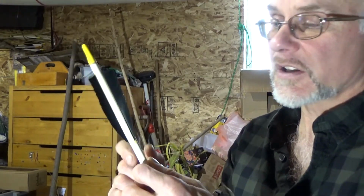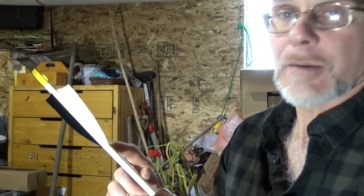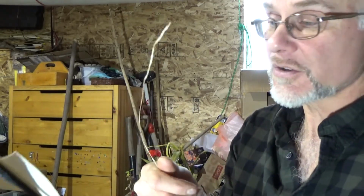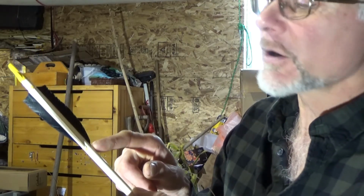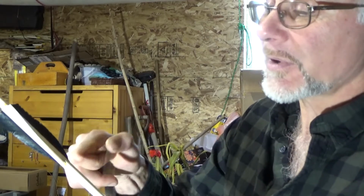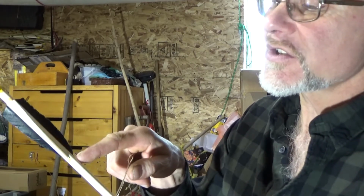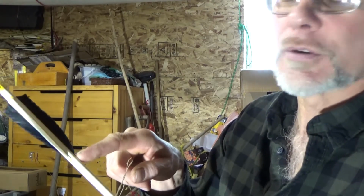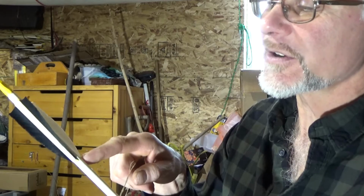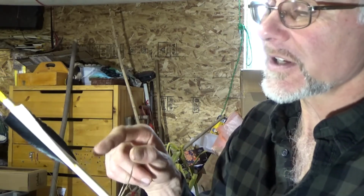So I'm going to use this arrow that I have here as an example of where you can use the sinew. I'm going to tighten up these feathers on the arrow shaft by putting a wrap of sinew right around the leading edge of the feathers, just so that they're a little stronger and a little more durable and able to withstand the rigors of being shot through grass and twigs and off the bow and that sort of thing.